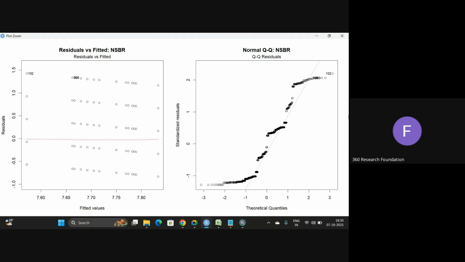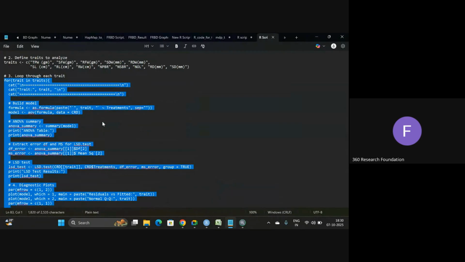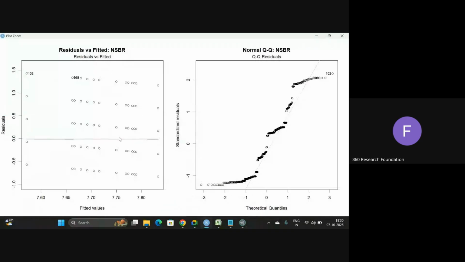If you see the command line, here we have built one model. Fitted values are the predicted values by this model, and all these points are your observations.